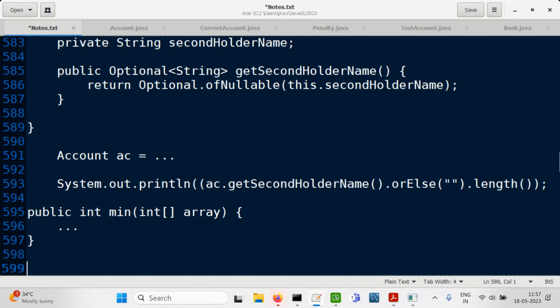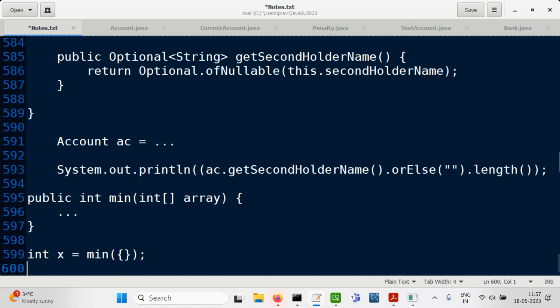And the one who is invoking this method is saying, let me invoke min, but I'm going to pass a blank array. Tell me what's the int I will get. And why should I get that int? Tell me what's the x. x is the variable. What will be the value I will get for this array which is empty? I am passing an empty array, 0 elements.